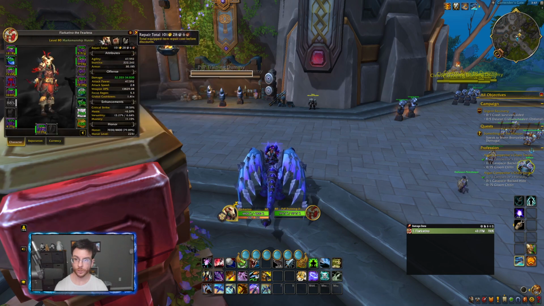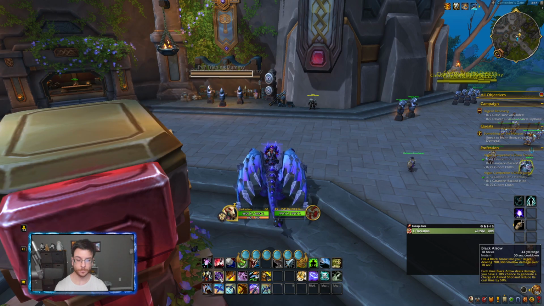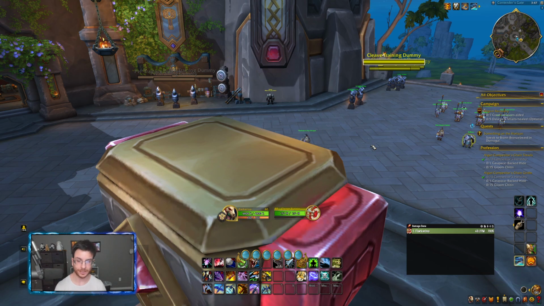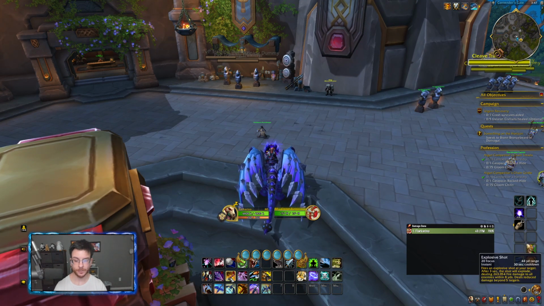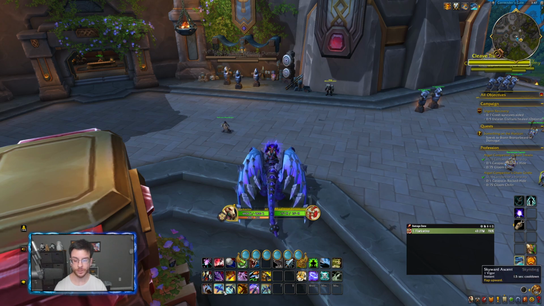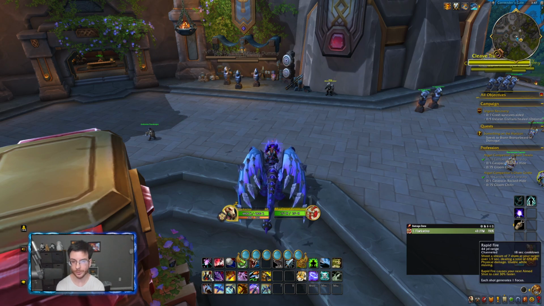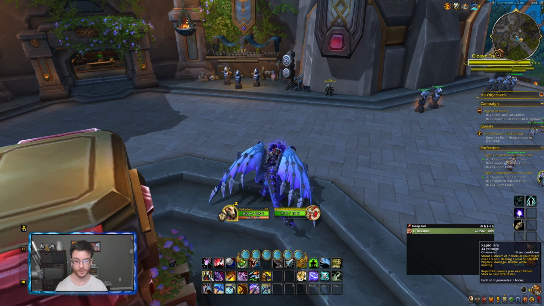Okay. So I'm going to Volley, Black Arrow, on this cleave set of dummies, because I want you to really see how everything cleaves, even though I don't have the Trick Shots from Multi-Shot. Rapid Fire, Explosive Shot, Aimed Shot, Arcane, Aimed Shot, Rapid Fire every time it comes back up off cooldown. You pretty much have a priority system. Every single time you have an Aimed Shot proc, fire it off, it's instant. And every single time you have Rapid Fire, press it. It's amazing. So let's take a look.